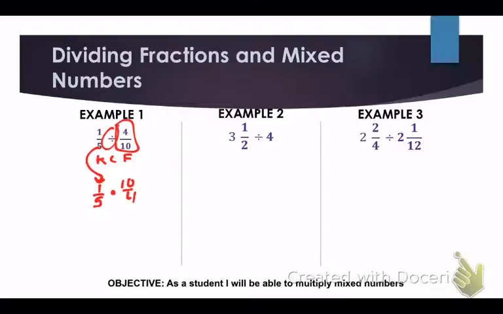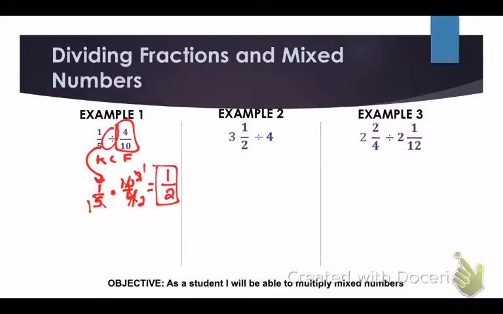At this time, we do step 3, which is pre-simplify if possible. That'd be 1 and 2. Oh, and guess what? We get to pre-simplify again because 2 and 4, 2 goes into both of them. 1 and 2. And we multiply across, that gives us 1/2. Hey, that's not improper. It is simplified. We're done. The answer to that one is 1/2.